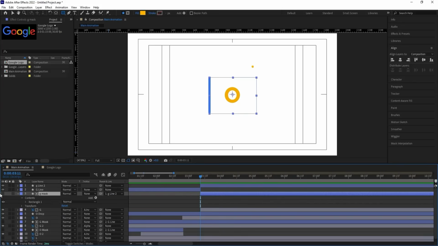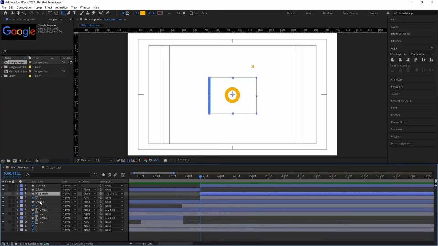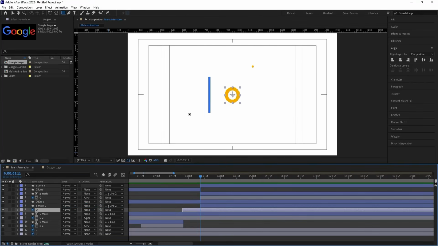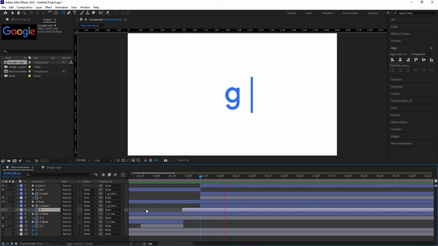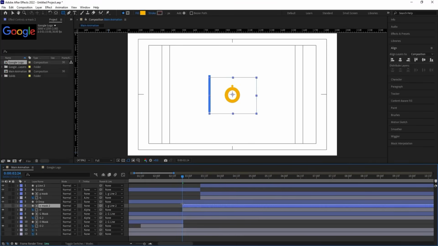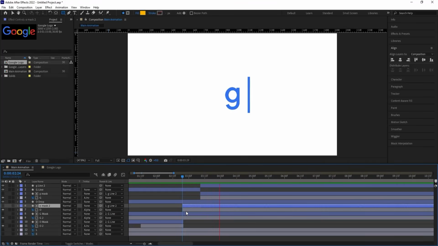Now, because of this G mask, we need this O to disappear. So select this G mask and hit Ctrl D, hit Enter and let's call it O mask now. And bring this at the top of this O, which is the yellow one. And over here, we are going to choose alpha mask. Okay, so you'll get something like this. And make sure to select this O, hit I, and we need to bring this mask up to this point. Then only we can see this transition like that.